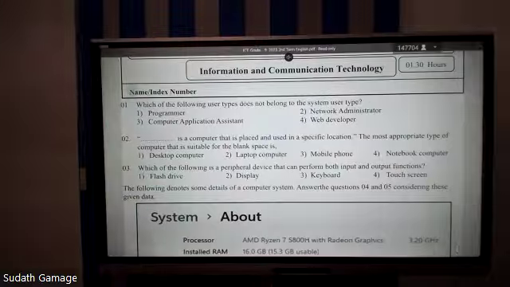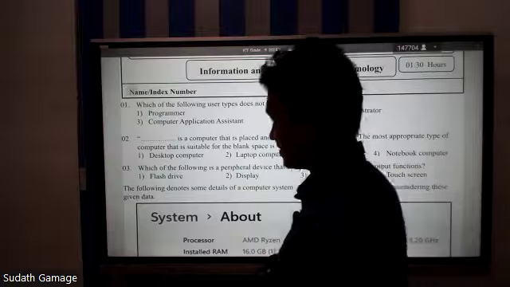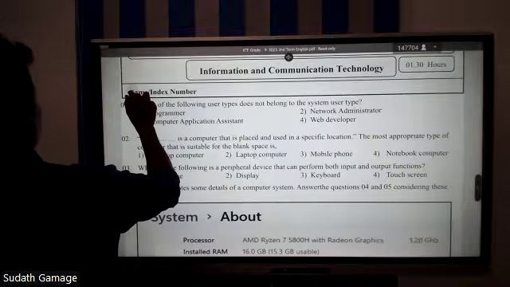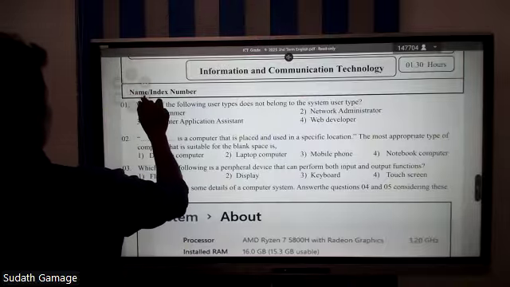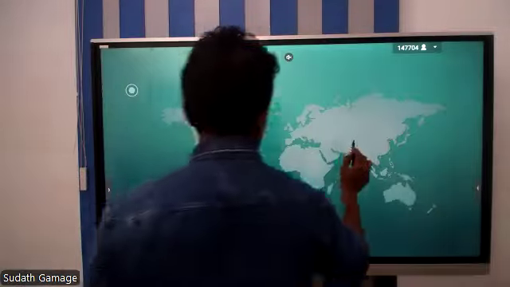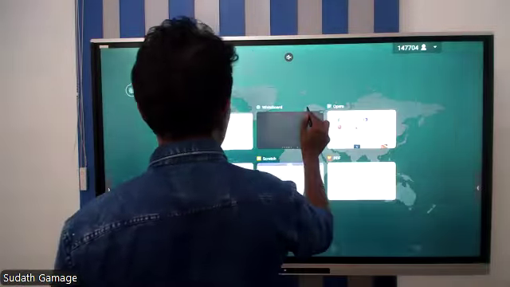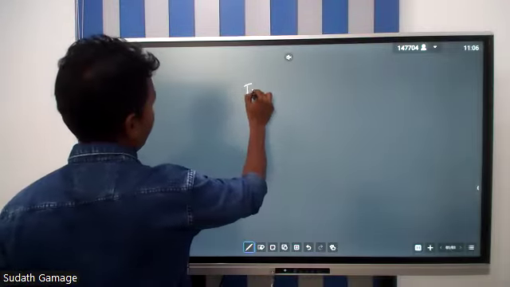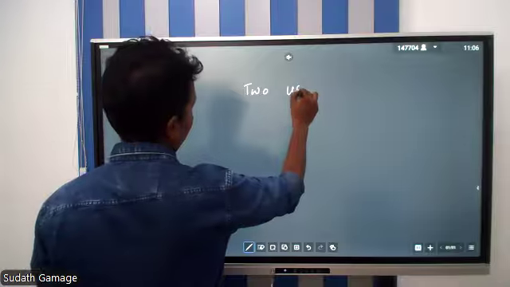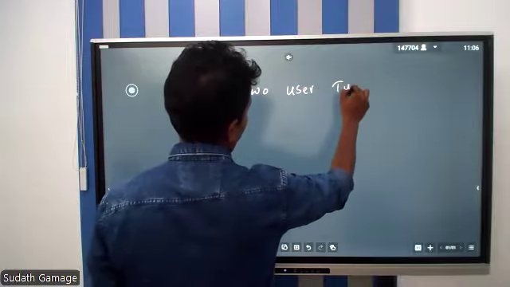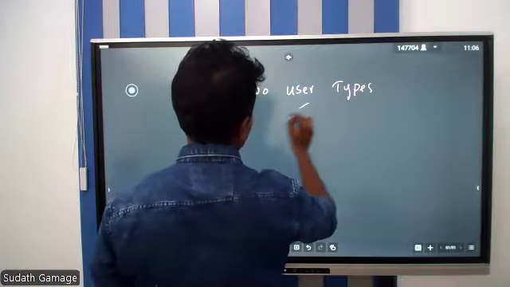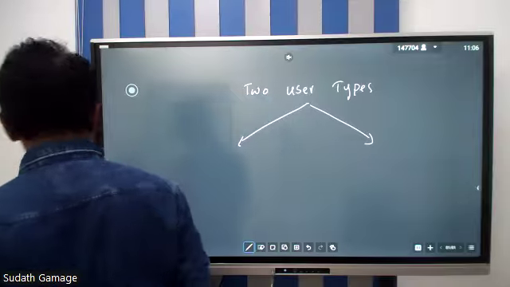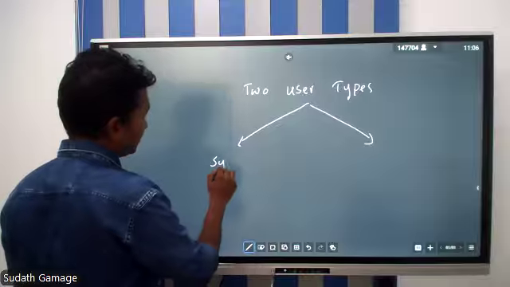Can you remember? There are two user types. One is system user.